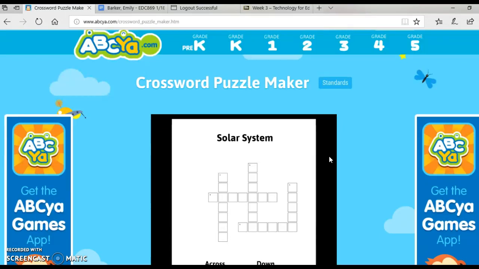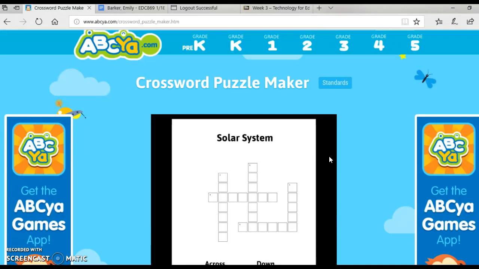To determine whether or not this artifact worked well for my students, I will look at the content of the clues that the students come up with. My overall goal is to help students remember factual information about the solar system by having them take over control and come up with the clues themselves. And my plan would be to have the students complete each other's crossword puzzles. So if they are able to complete a classmate's puzzle without a struggle, I'll know that creating a puzzle was an effective way for the students to review the information.